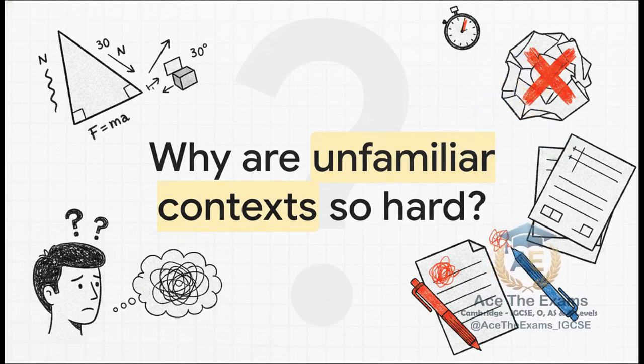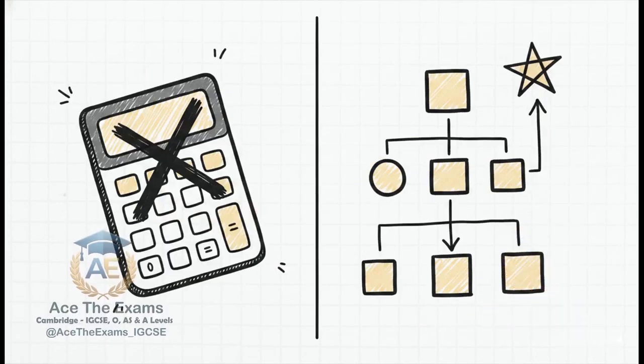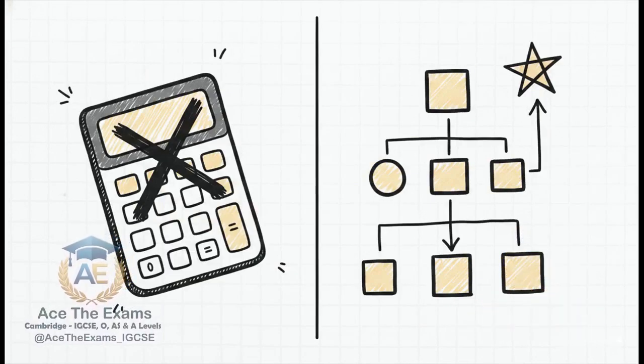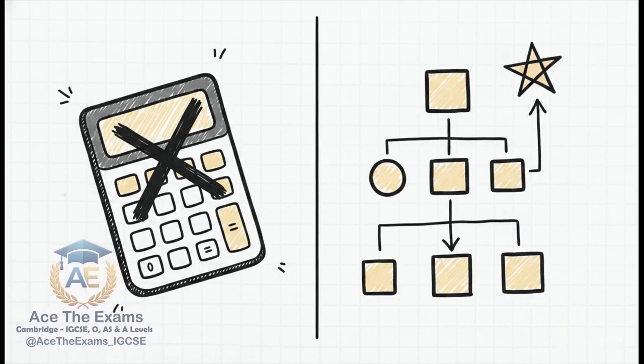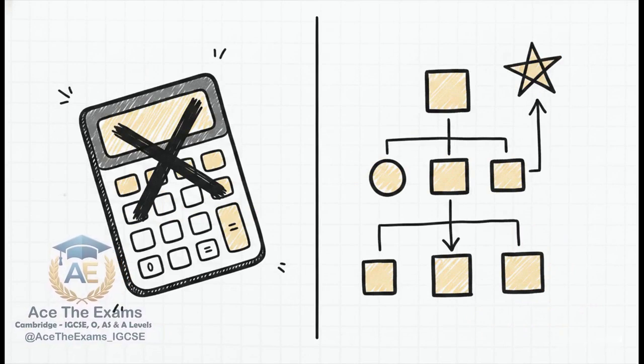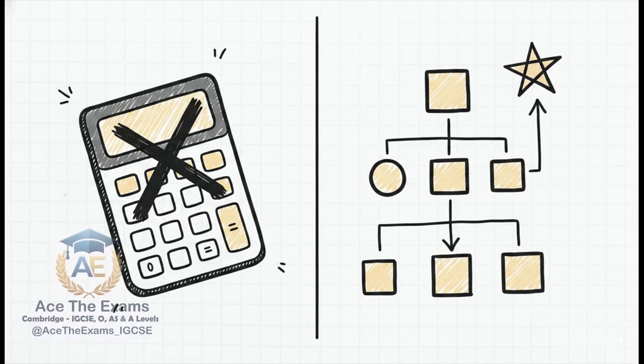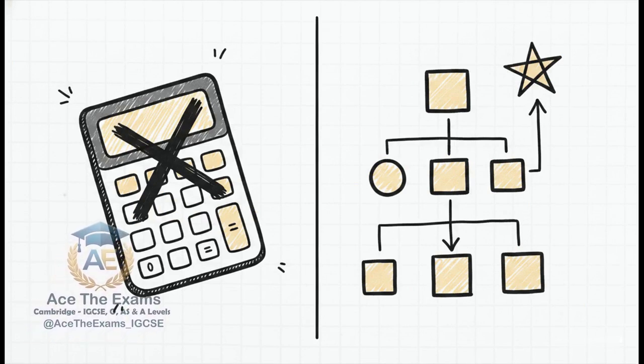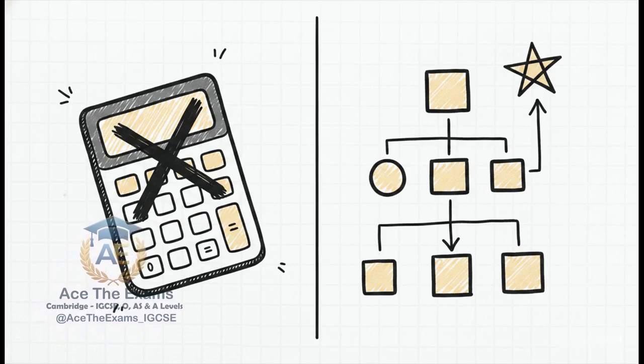So why does this happen? Well, here is the absolute truth of the matter. It's not the math, it is the methodology. The reason you're losing easy marks isn't because you forgot how to resolve a force using sine or cosine. It's because Cambridge examiners aren't just testing your ability to punch numbers into a calculator. They're testing your strategic process.